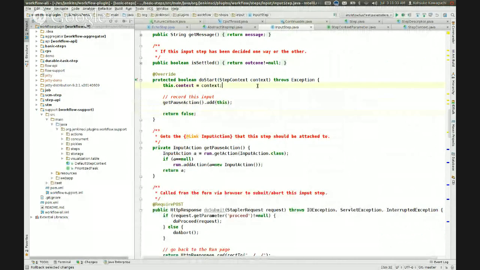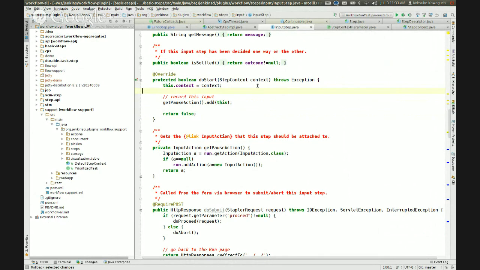So what we are doing here is basically just holding on to the context, right? So what we want to do is, when the people actually press a button, we will next call the on start. So we do that by attaching this. Because the input step actually has a lot more than just the context. Like I want to remember what message to put in the UI.